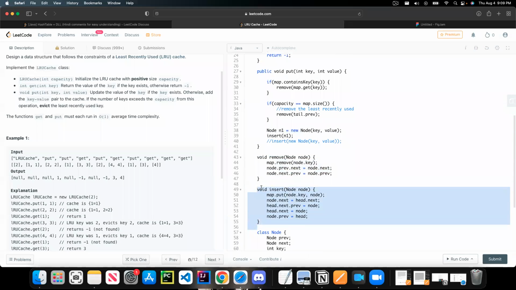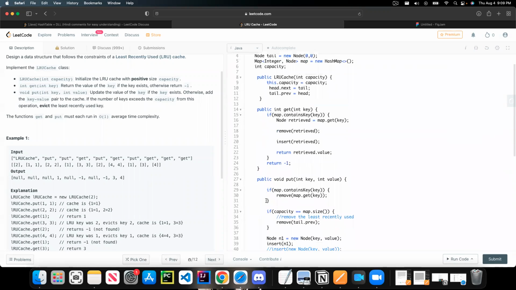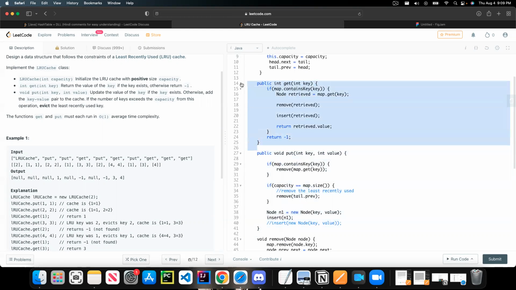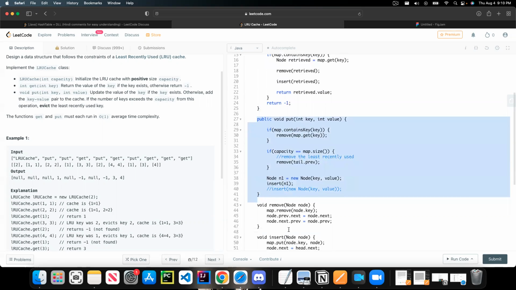There are no traversals involved with insertion. These are both O of 1 methods. And so naturally, if the entire method for the putting operation consists of O of 1 operations, then we have O of 1 altogether. The same thing can be said for get. I think that's what we were originally talking about, but the same thing could be said for put as well.